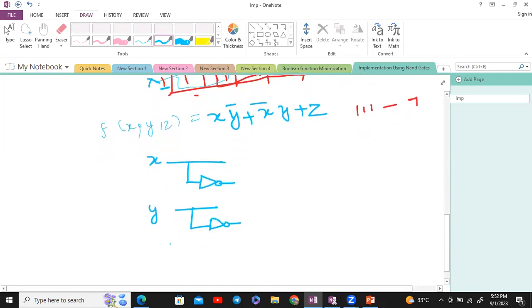Then z, you don't have any. So first is x, y bar. So x, y bar, it is AND. Then x bar. So x bar represents this one. Then y.